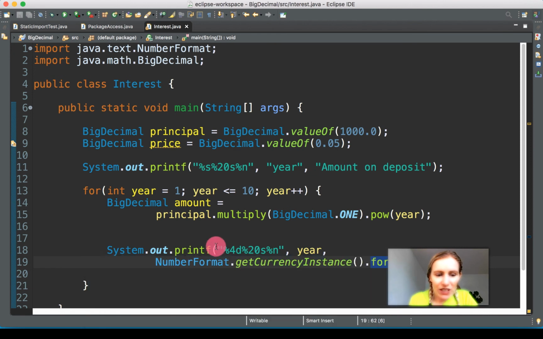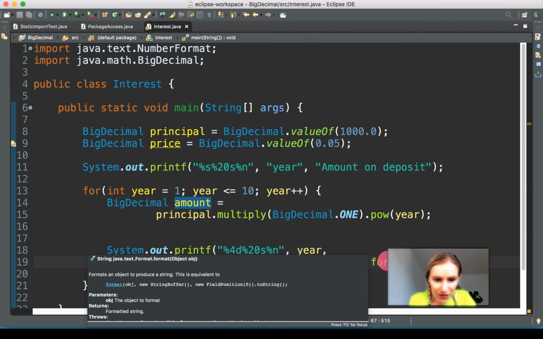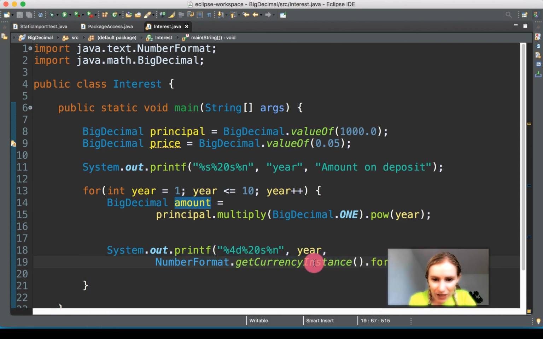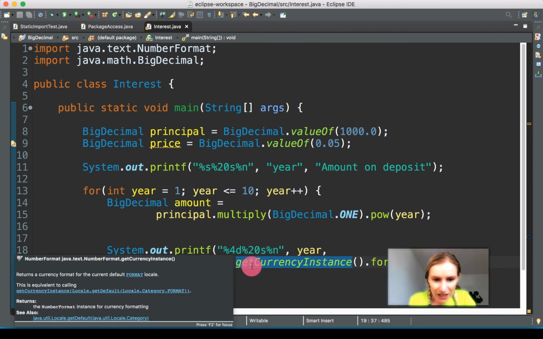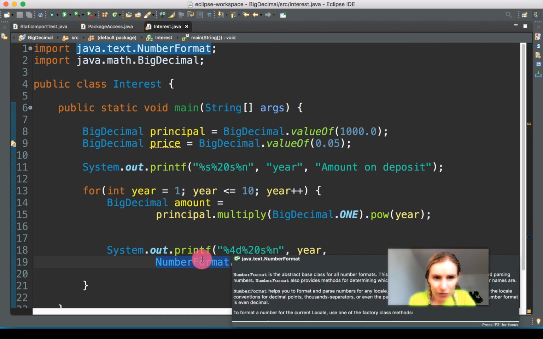So we always have to put it back into the string format once we pass through. So this is basically our parameter that we're passing through in this method called format within getCurrencyInstance, and then within, obviously, NumberFormat is the abstract class. Okay, so that's it for now. We're going to move on to inheritance and polymorphism, and then we'll talk about abstract things after.